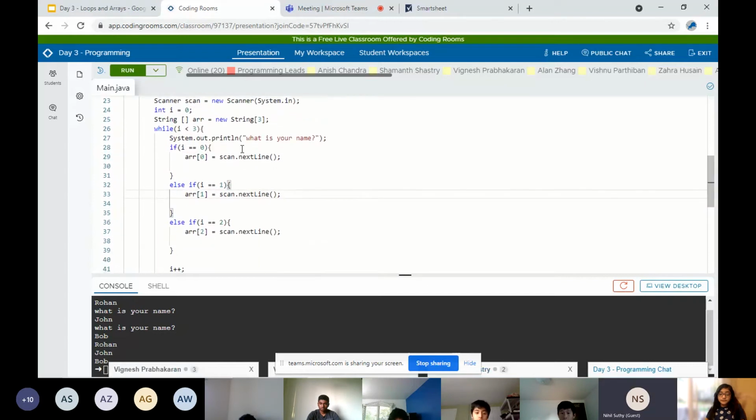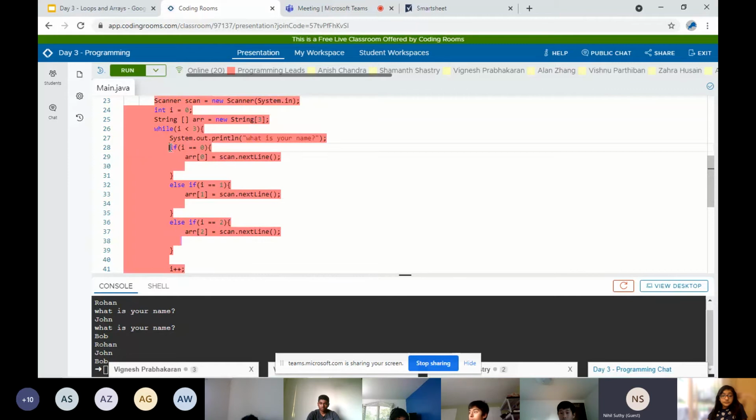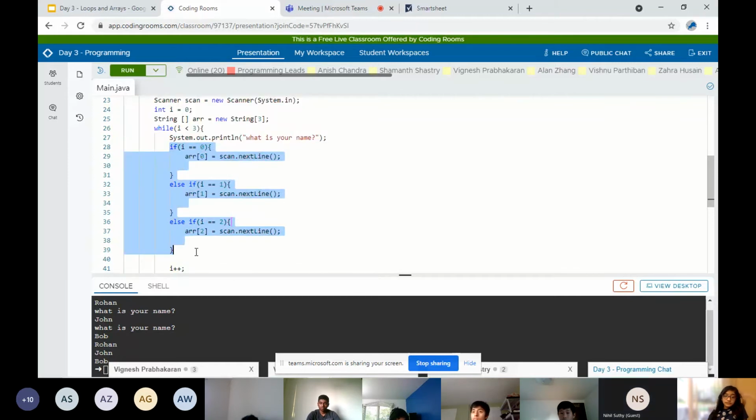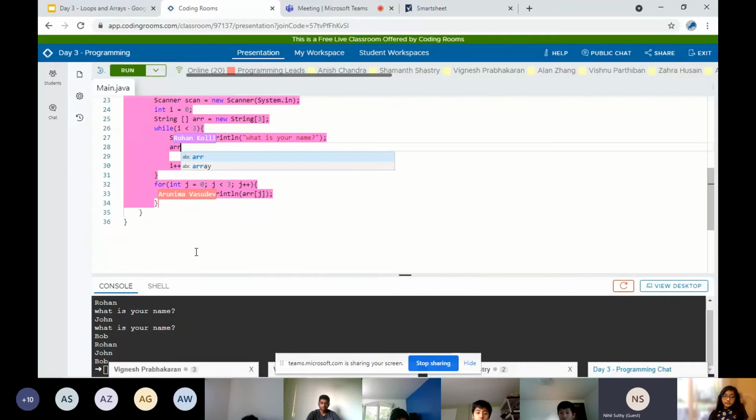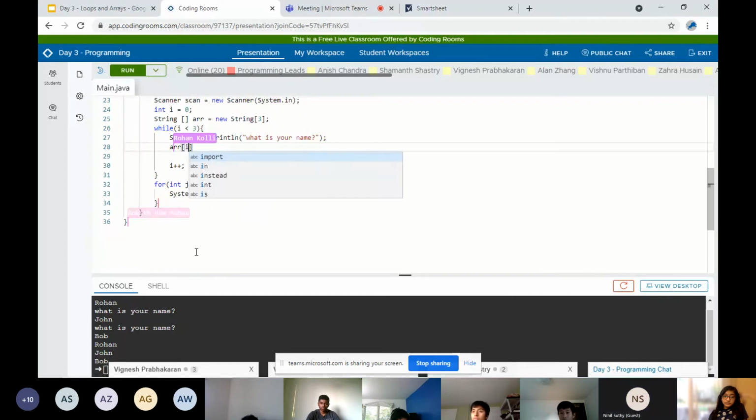Okay, this is perfect. There's nothing wrong with this code. But one thing you could do to make it a bit more concise is that your i value is going to be your index, right? So instead of doing these if statements, you can just do arr, and then you can have i, and then you can have it equal to scan.nextLine.